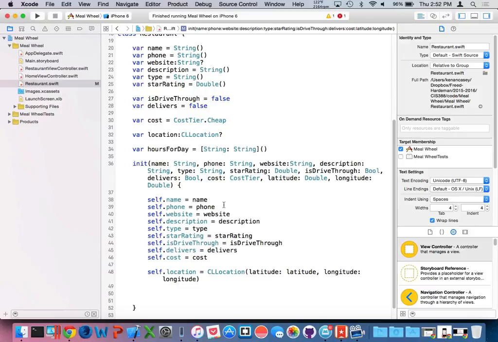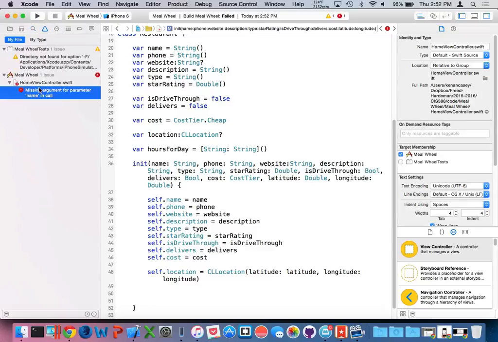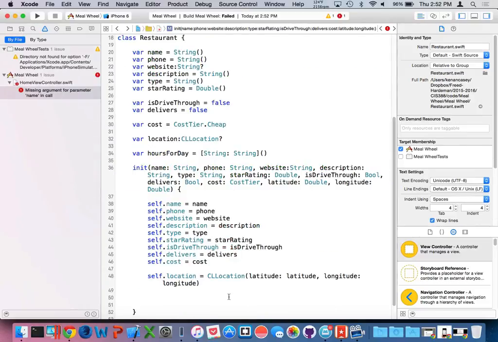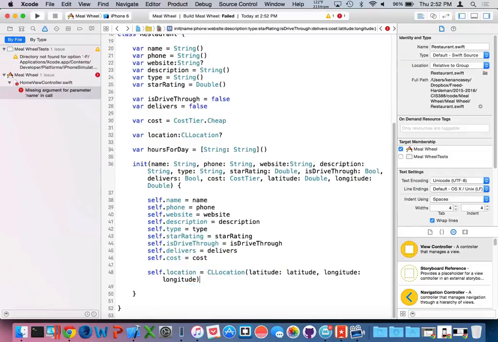And let's see if that builds. I'm going to press Command B to build. Ah, it's angry with me. So I'm going to go over here to errors. Oh, okay, that's okay. So this is an error saying this initializer isn't available anymore. You're supposed to pass in all those things. So let's finish what we're doing. But this seems okay. So this is our initializer. So now when we call init, we're going to pass in the initial values for all those things.